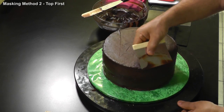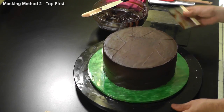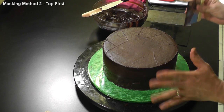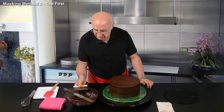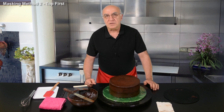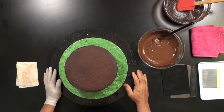So this crumb coat is only for two things, as I said: sticking all the crumbs, bits and pieces on the surface, and also filling up some gaps, mountains and rivers. All right. So next, I like to put this in the fridge for a few minutes. In the meantime, I melt my chocolate for a crust coat.